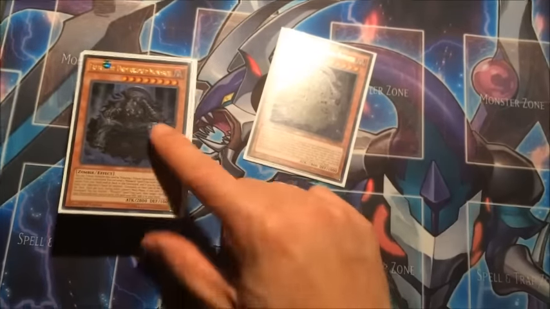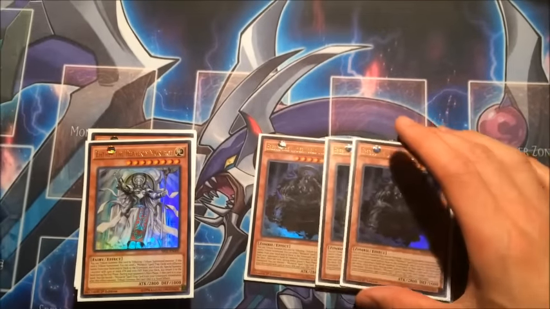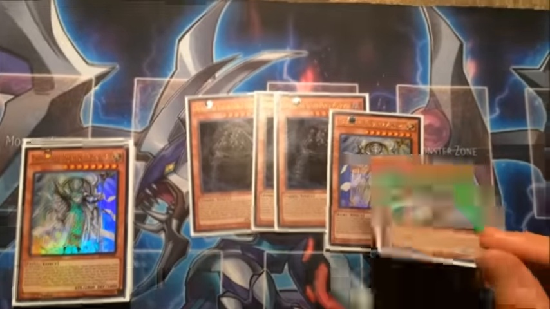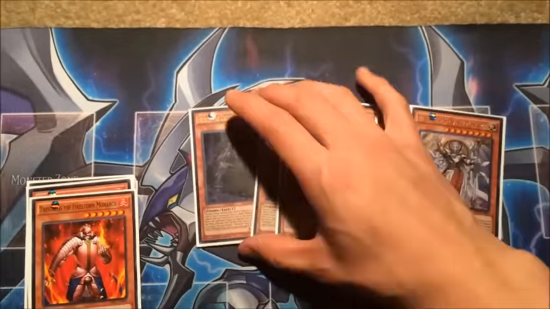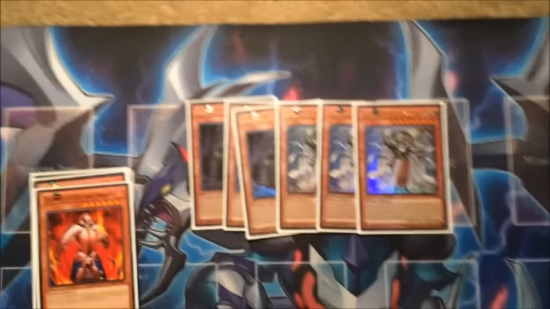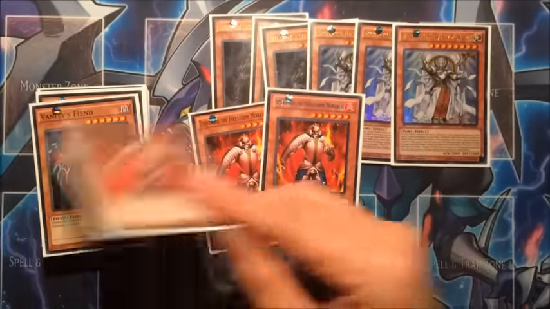So we run the triple Erebus, triple Aether. Best Monarchs in the game. They just help set up your deck. Very good. Then we run the triple regular Thestalos.